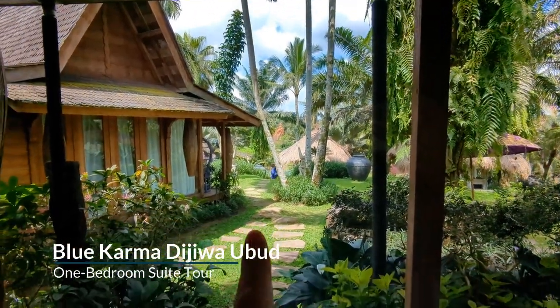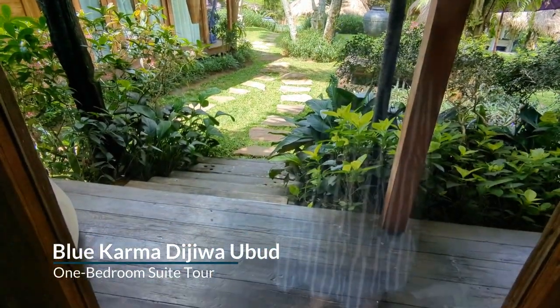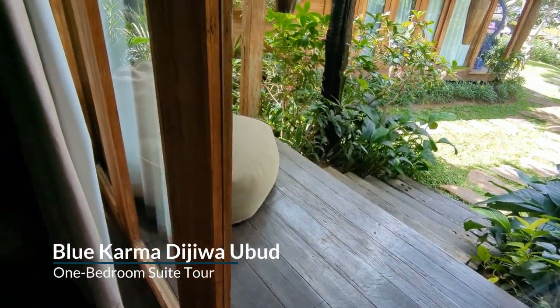Hello, good morning! I'm in Bali right now and I just wanted to show you around my hotel room because it is so cute. So let's go! Basically you come up this little path here and then you've got this cute little veranda at the front with some chairs, and you come in.